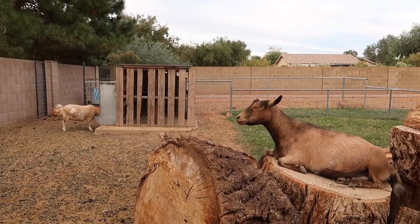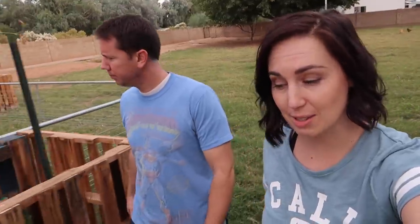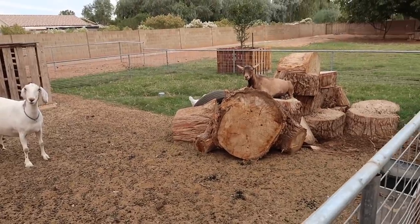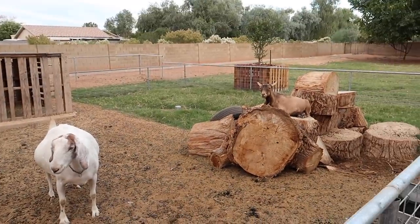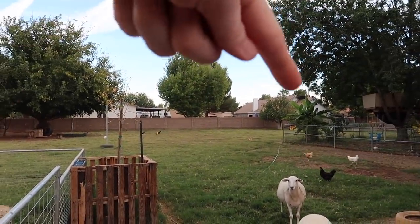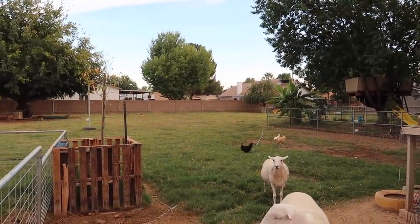When the goats reach one week old, we're gonna give all of them an herbal dewormer. Kevin, remember forever ago when you didn't want us to have goats? Now you're happy because we get to have these baby goats. We've locked all the other goats up — we're still milking Luna, Penny, Mabel, and Tilly — because we don't want them near the fence. They might headbutt against the fence, try to hurt the babies, and it'll just really agitate Doris.